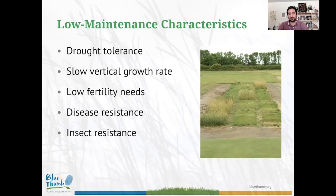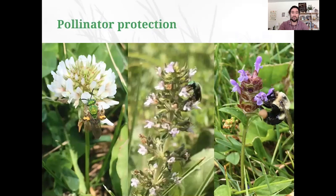When I refer to a low-maintenance area, the three characteristics to focus on are drought tolerance, rate of growth, and low fertility needs. We want surfaces watered as infrequently as possible, a turf grass species that grows slowly so we don't mow as frequently, and low fertilizer requirements — because less fertilizer means less chance of nitrogen and phosphorus running off into nearby bodies of water. Disease and insect resistance are topics for turf grass science specialists and aren't the focus of today's presentation.